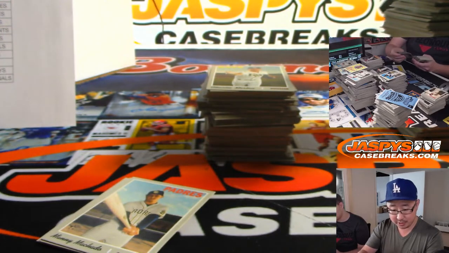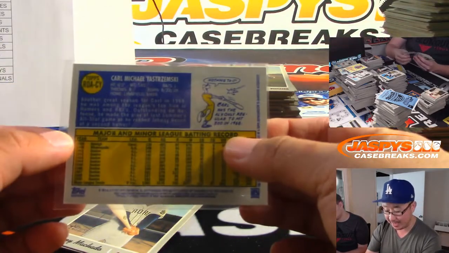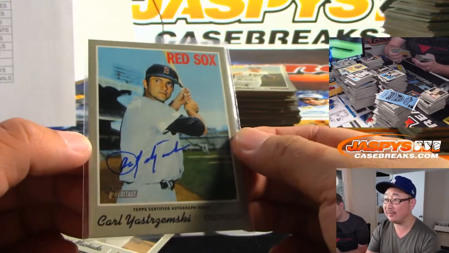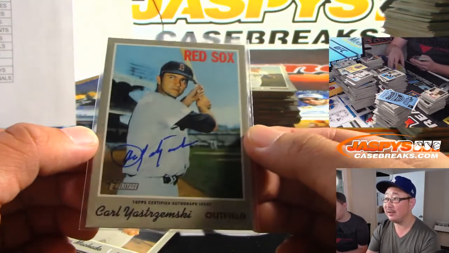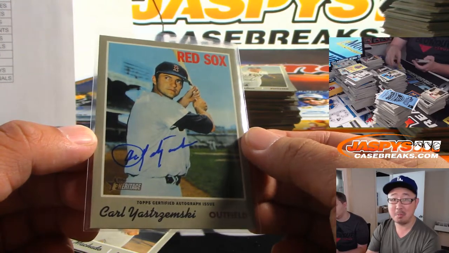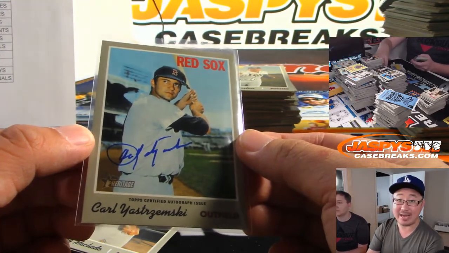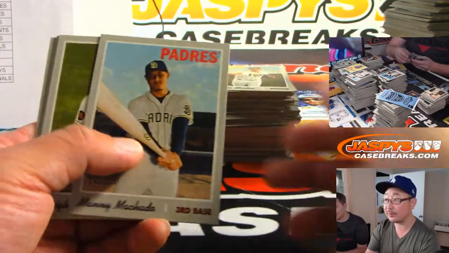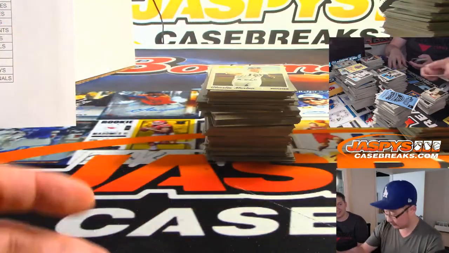Josh Pruce, who picked up the Red Sox straight up, gets Carl Michael Yastrzemski's autograph. His grandson, Mike Yastrzemski, is on the Giants. He's been playing some pretty good ball. I mean, we all know what the best one is. What?